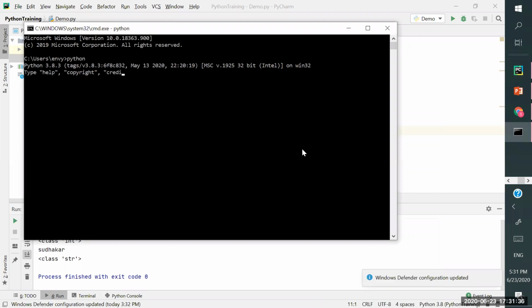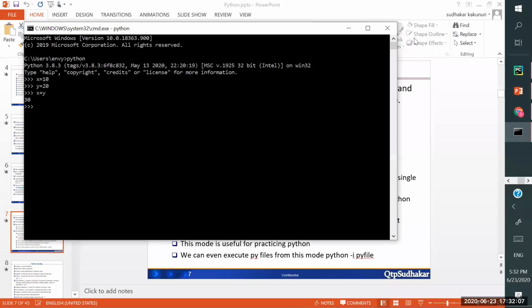So here you can start executing. Let's say x equals 10, and then y equals 20, and then you can use print, or you can directly use x plus y. You can directly work with it. This is called REPL, Read Eval Print Loop.